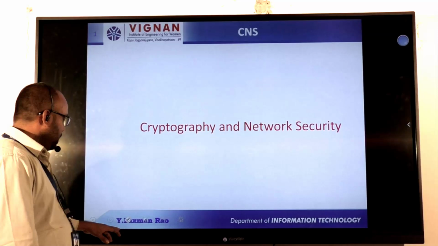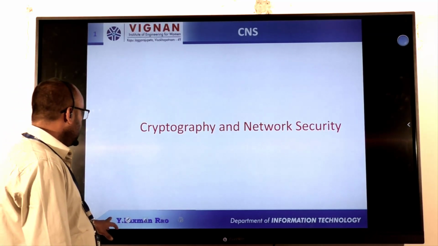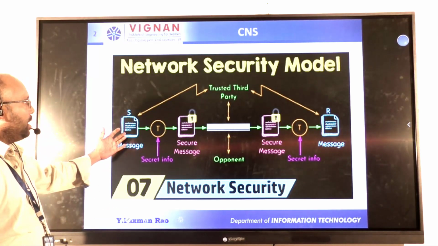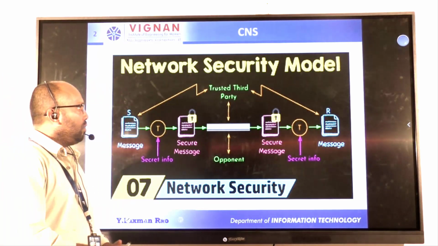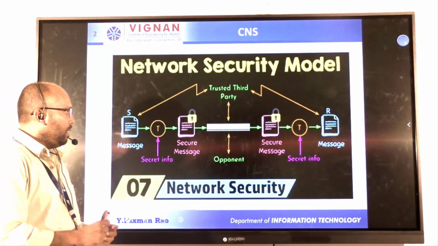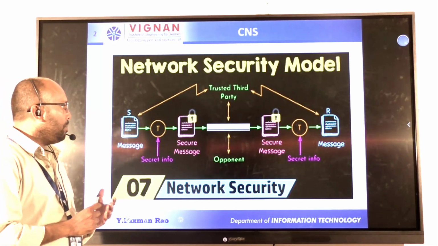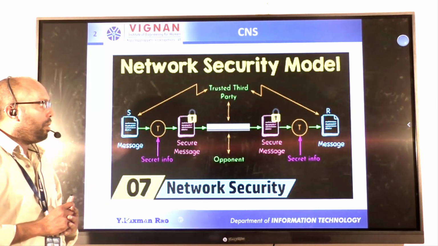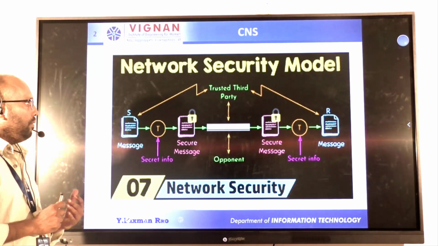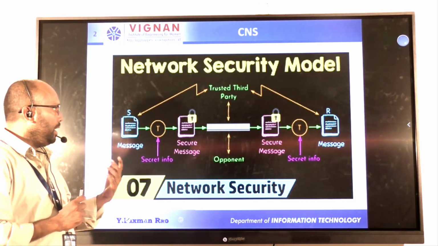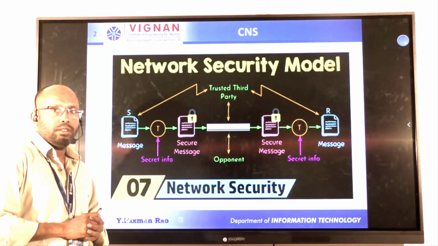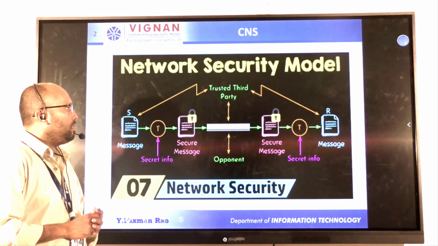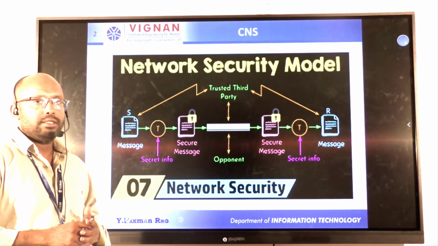First, we'll discuss what network security is. If you see this diagram, there is a sender and a receiver. In today's world, we are transmitting a huge amount of data on the internet. When we are interacting with any web applications or bank applications, we are interacting with the internet. On the internet we have good guys as well as bad guys. The good guys are legitimate users and the bad guys are hackers or attackers.